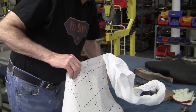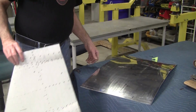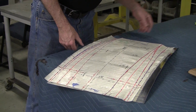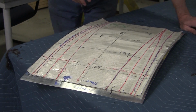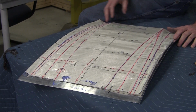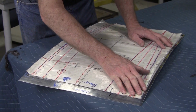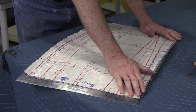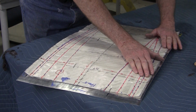I had a comment in the comments section from one of the viewers saying that the flexible shape pattern absolutely cannot work. It just doesn't work. And I kind of disagree with him a little bit, because we're going to see an E-type all aluminum nose built with just using the flexible shape pattern. So I always say the proof is in the pudding. Also I responded to him and I said, I don't know how a magnet works, but a magnet does work. So I know how this works. It gives you the area value.